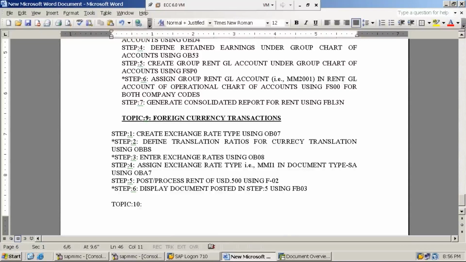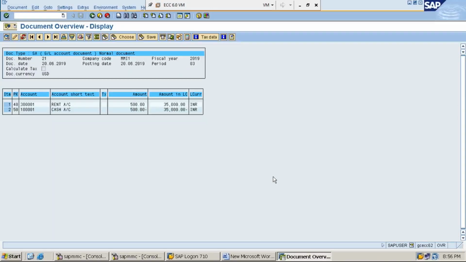Please go ahead. In this foreign currency transactions, we are creating the exchange rates. Instead of creating the exchange rates, can we create a GL account in US dollar and directly debit from there? No, see, while creating a GL account, we do not have the option to give currency. The system will pick up the currency automatically. I'll try to create a GL account for your clarity's sake. Just look very carefully.